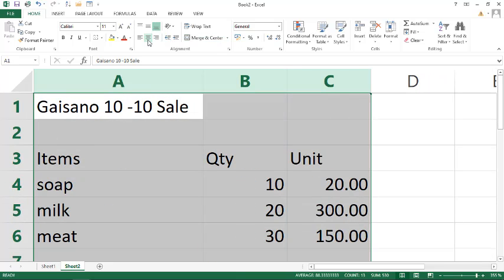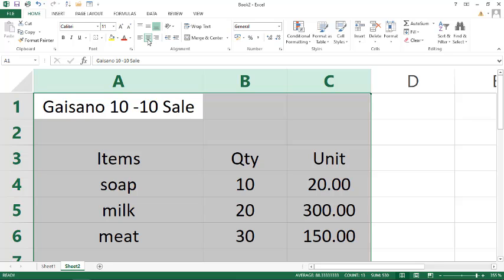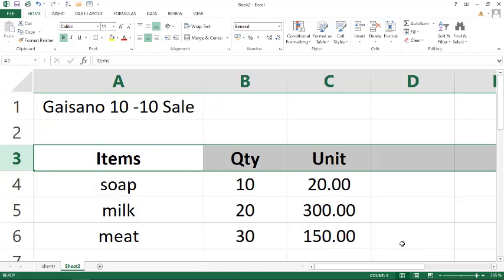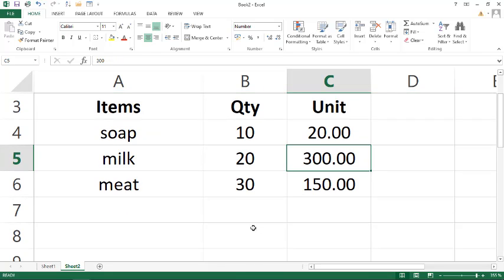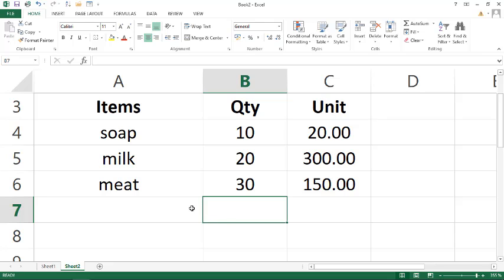What does sum product do? Sum product is you are going to get the sum of the product. So now for example, how much is everything? How much is the cost that I need to pay? You are going to get the total of this one.